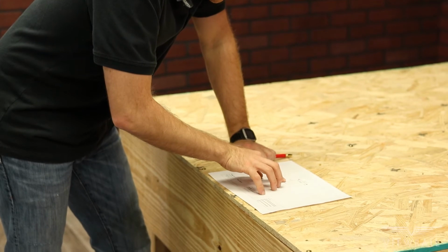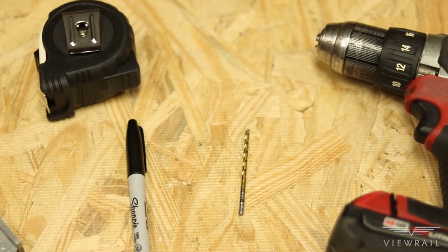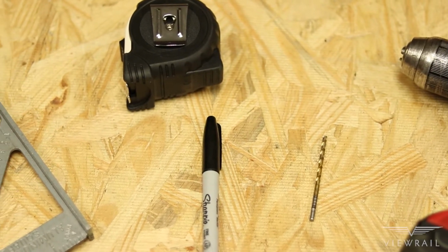In this install, we provide basically all the materials needed for the installation. The only things you will need to bring are a drill or impact driver, a 3/16 inch drill bit, a Sharpie, a tape measure, and a speed square.